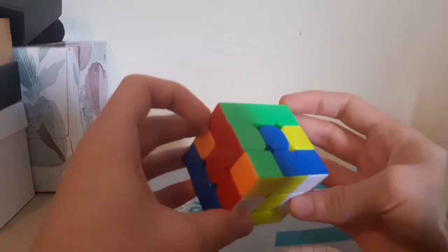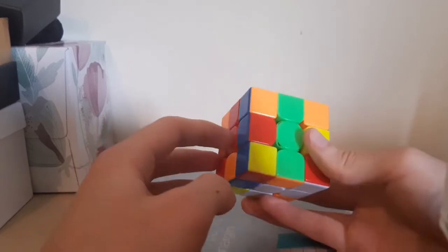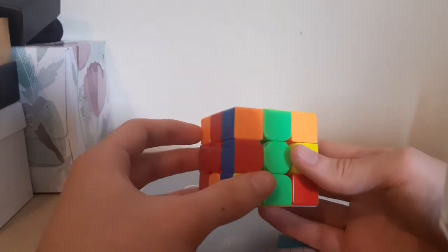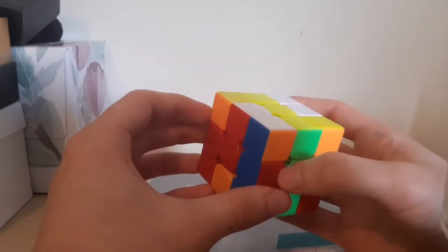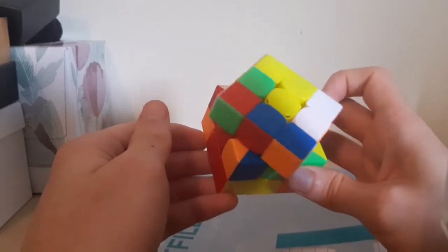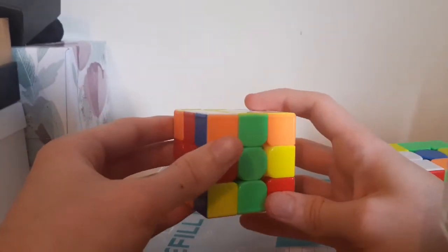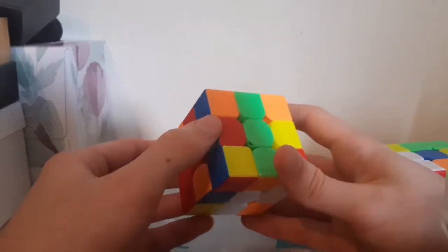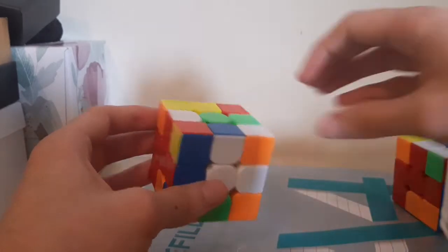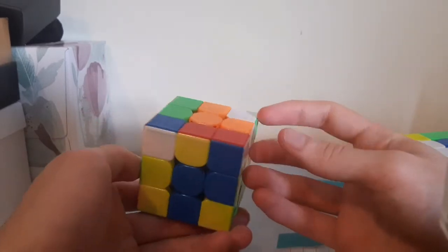Now for the red block, we could try to make a long L shape because we've already got this short L, but this edge here is flipped in place, which is not a very good case to get. Now there's two ways of flipping this edge that come to mind. One is F, R wide prime, F. And the other way, which is actually very similar, but I don't like the finger tricks as much, is F prime, R wide, and then F prime. I'm just going to show you the full blocks for both of these cases, just to give you some examples of this type of block.